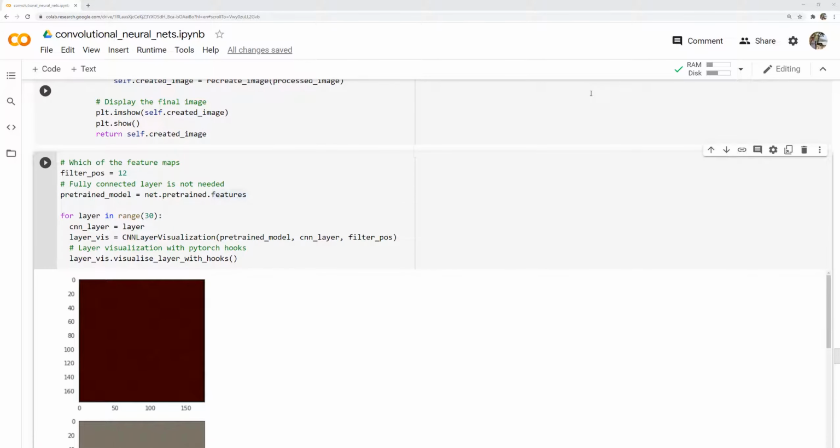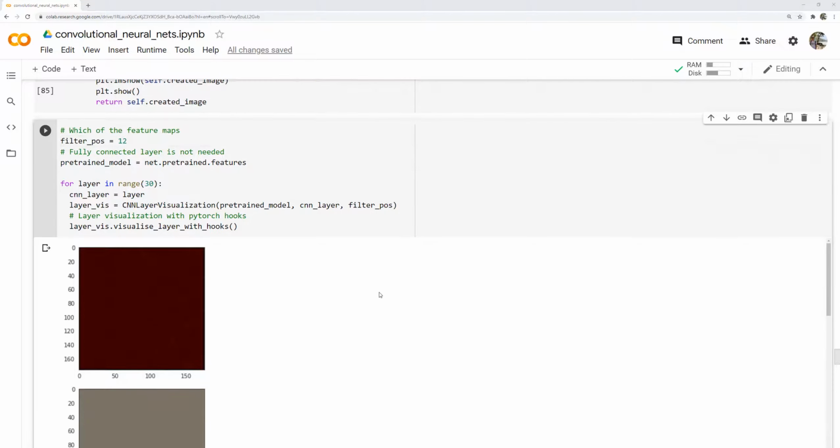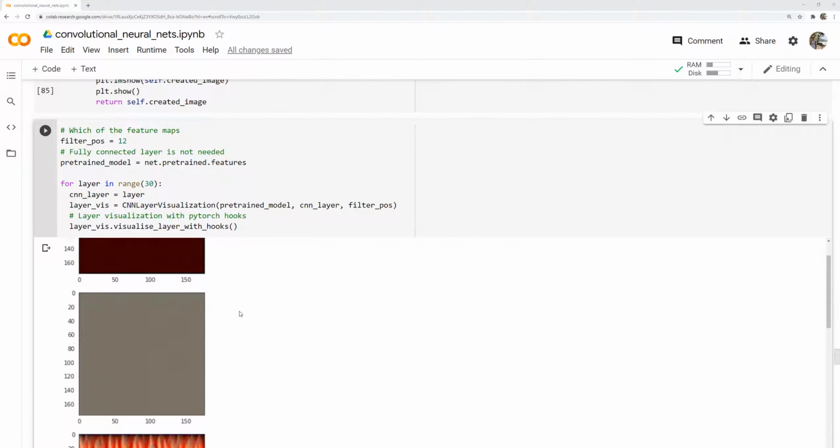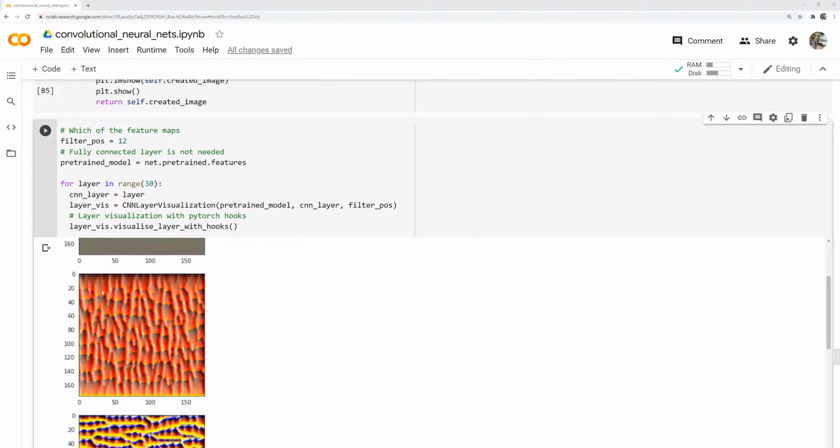As mentioned earlier, we need to specify which filter we want to visualize. I mean, there are feature maps of, let's say, 64 different filters we applied, and of course we can only visualize one at a time. Now, if we look at the result of this, we see that the first layers, so this is the first convolutional layer, respond to single color values, and afterwards we start to get more high level.